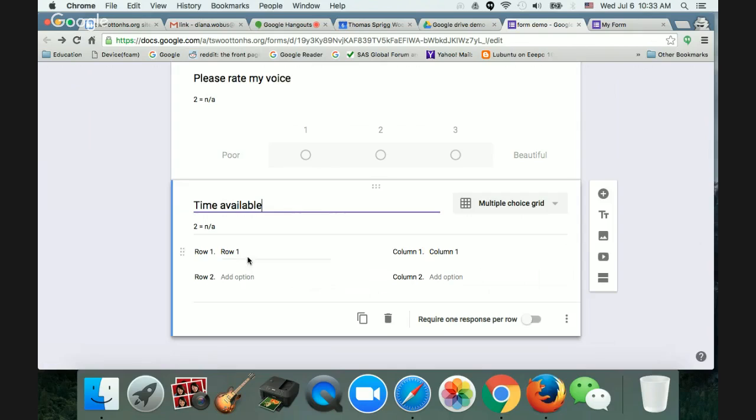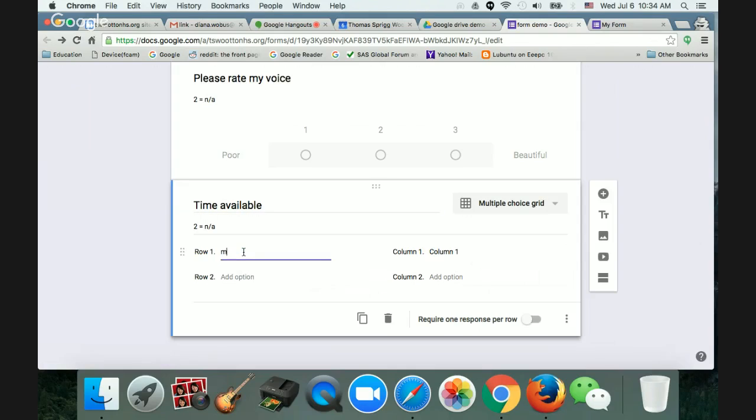Okay, what is row 1 and column 1? Think of a table. There's a row, there's a column. So you're designing a question that lets people select based on this table. Let's say row 1, time available.